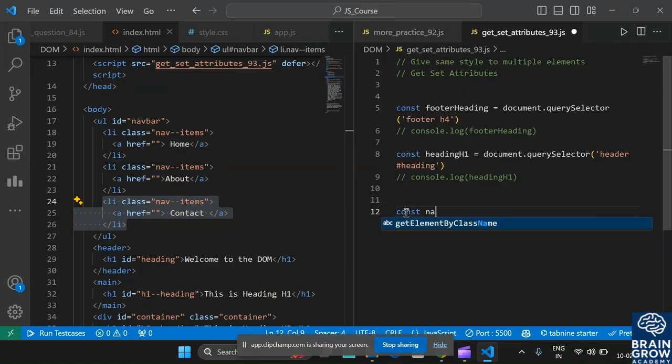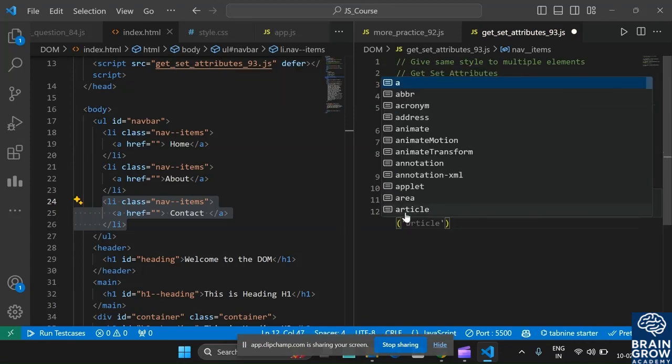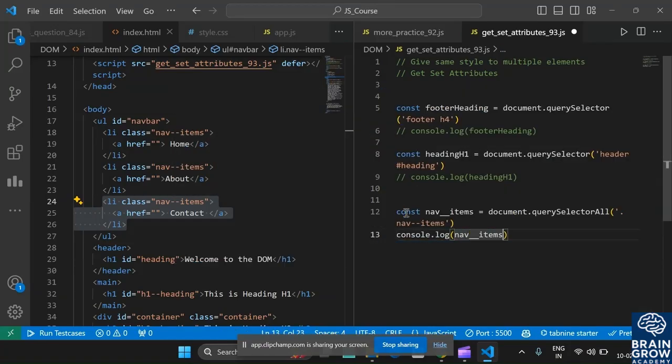So const nav items is equal to document dot querySelectorAll, and here pass nav items as a class, dot nav items, and let us console nav items first.